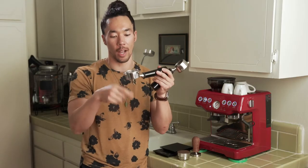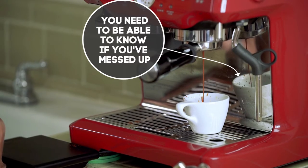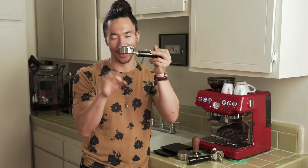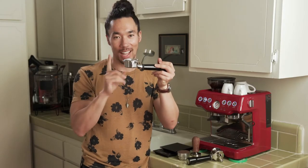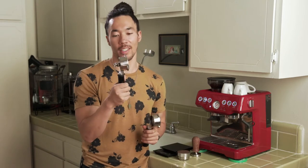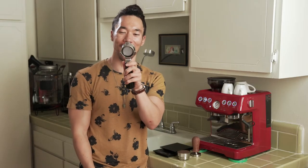Thirdly is a naked portafilter. A normal portafilter has these spout things, so when you're brewing your espresso it comes out but you can't see what's going on — if it's squirting all over the place or if there's channeling, you won't be able to tell. But with this, if there's a nice smooth espresso being pulled through in one stream, it looks delicious and perfect — that's when you know you're doing it right. Most companies don't sell naked portafilters but they sell extras, so I ordered one and sent it to my buddy Lucas who ground out the bottom for me.